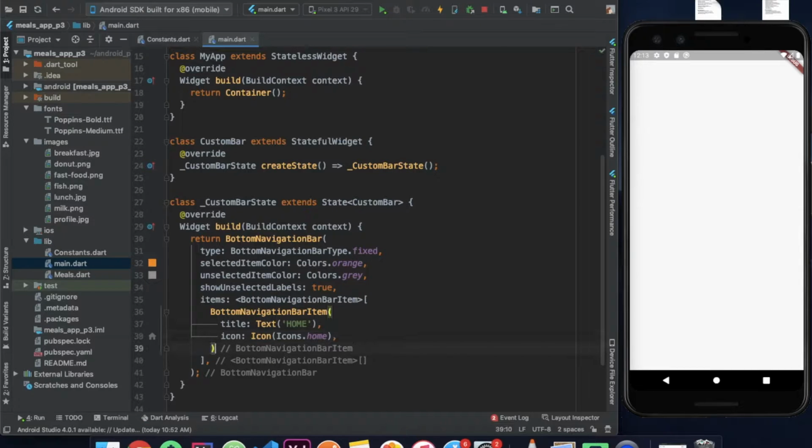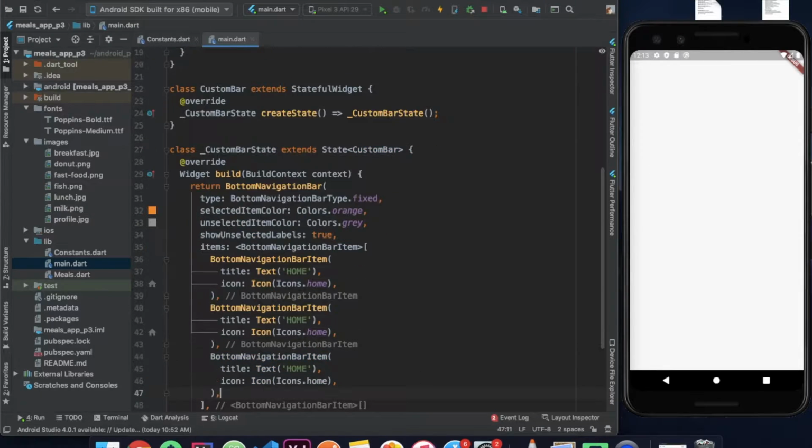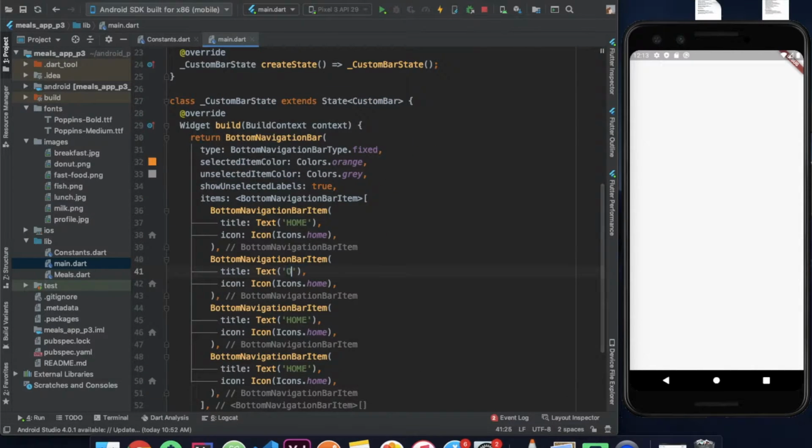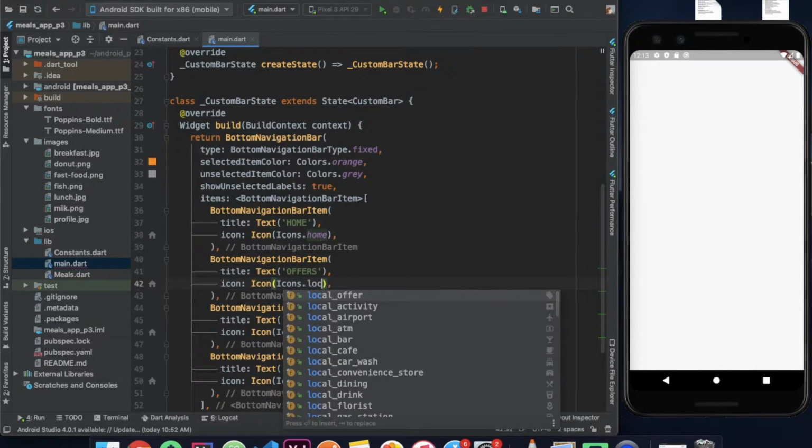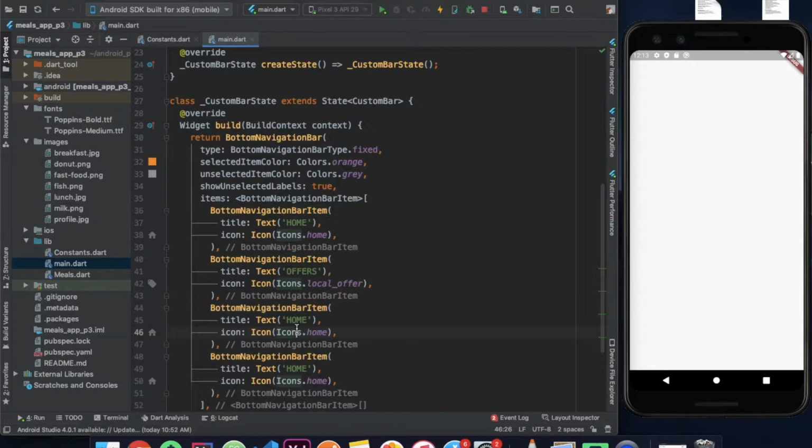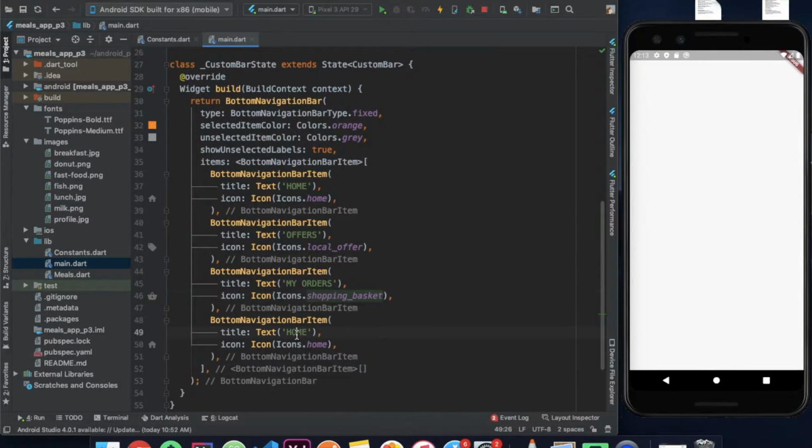So we are now going to copy the first item and just paste it 3 more times. The next one is going to be offers, then my orders, and finally profile.